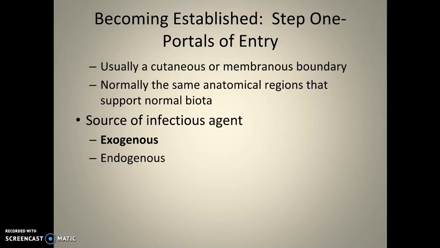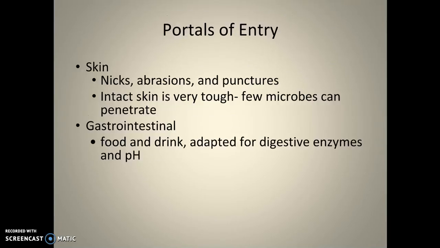So the organism has to get into the body, and it really has to get into the body in the correct portal. Most often this is going to happen on the skin or some sort of cut in the skin, or through a membranous boundary. That means like your nasal cavity or within your lungs, your mouth, your eyes, your ears, your urogenital tract. These are places where you might be exposed to a bacteria from the outside world, and then it would be able to establish itself, right? Any of these sorts of infection are called exogenous, as opposed to those endogenous ones that we were talking about that were already within the body.